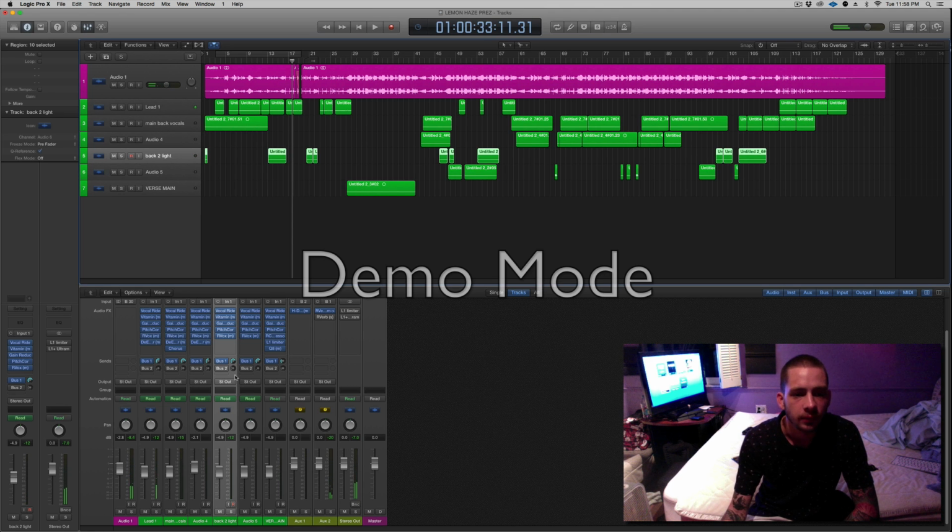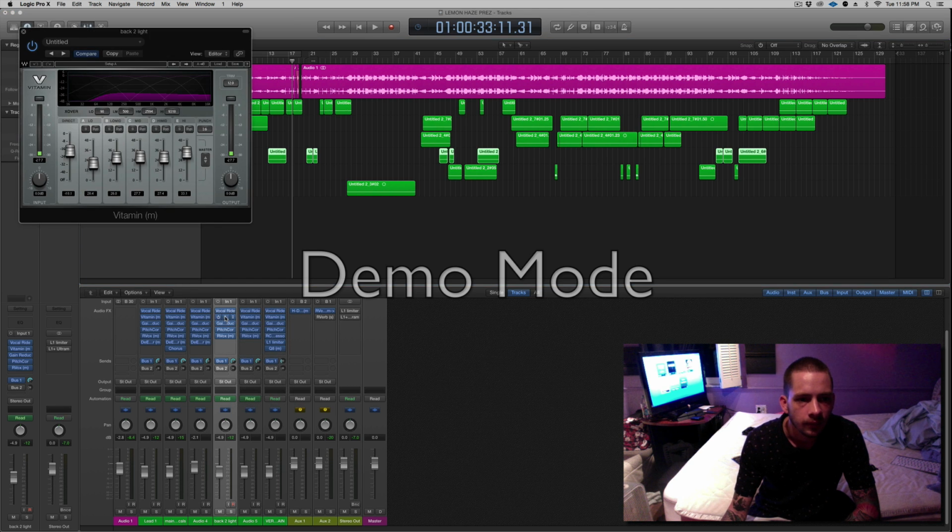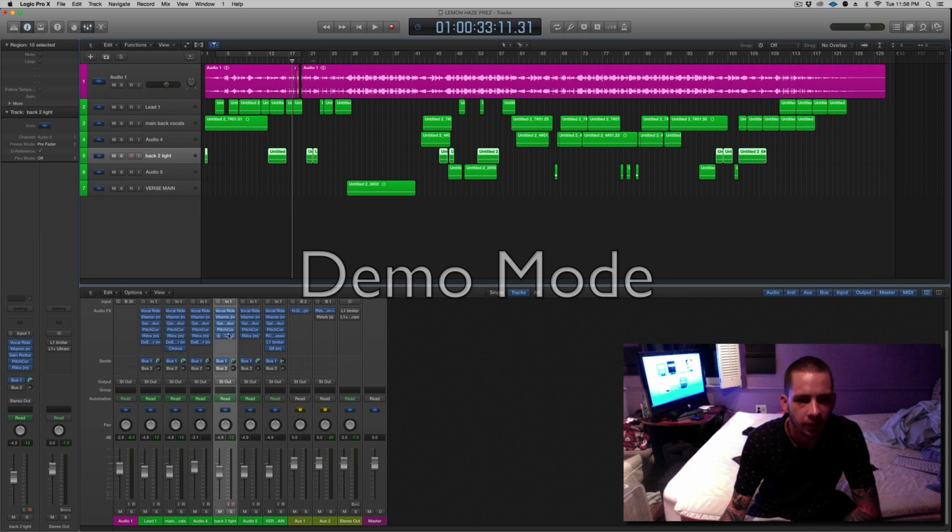So on these background vocals, I do not have the gain reduction on. I'm using Vitamin slightly different, as you can see on the presence, to bring them out slightly differently.